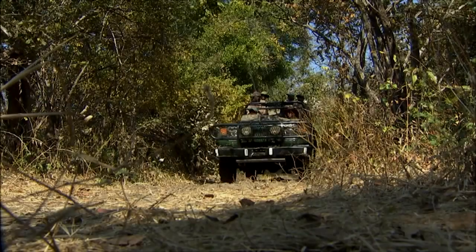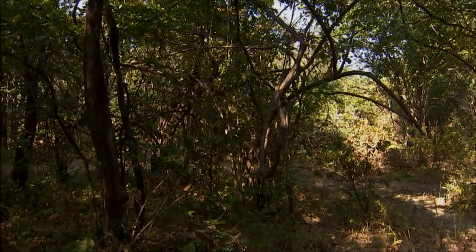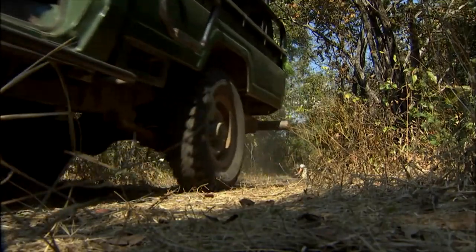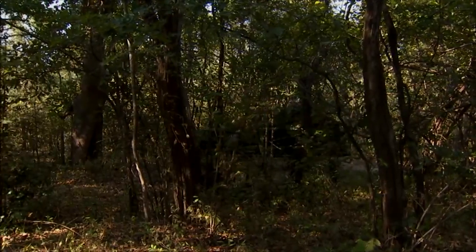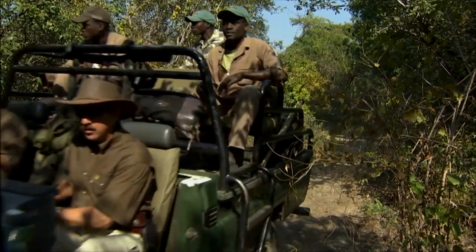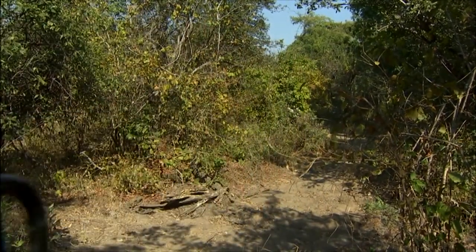Very good bushbuck country in there. Yeah, I'll tell you what, trying to spot them in this stuff, though. Hunt these things with a machete. You want to work down to the river, and then we'll just kind of walk that river course, maybe? All right. Dial it down to 3 power on this one. It's going to be close-in shooting.